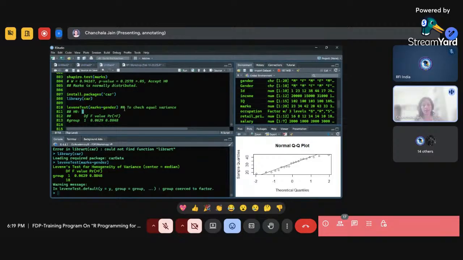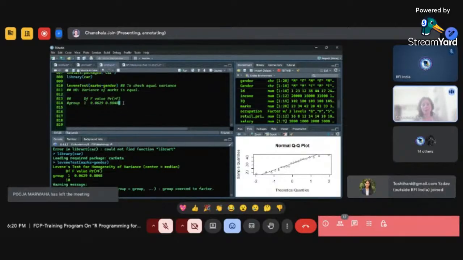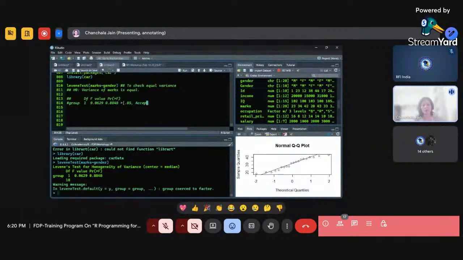The null hypothesis says the variance of the DV, that is marks, is equal, right? Looking at my p-value, it is greater than 0.05, which means I need to accept the null hypothesis of Levene's test. So I'll conclude the variance is equal. And we are looking for equal variance, which is coming out equal.